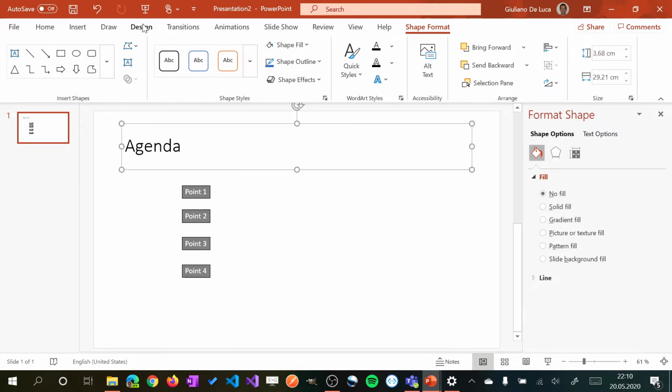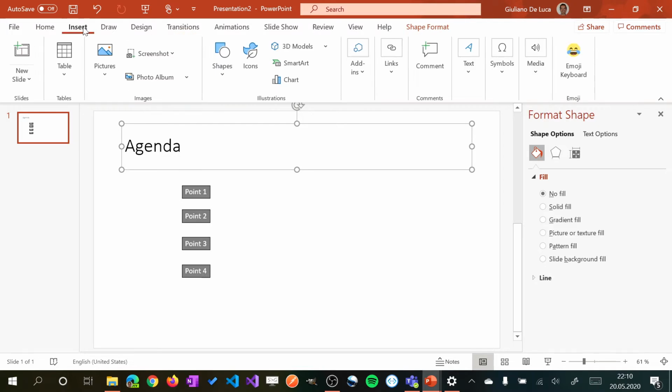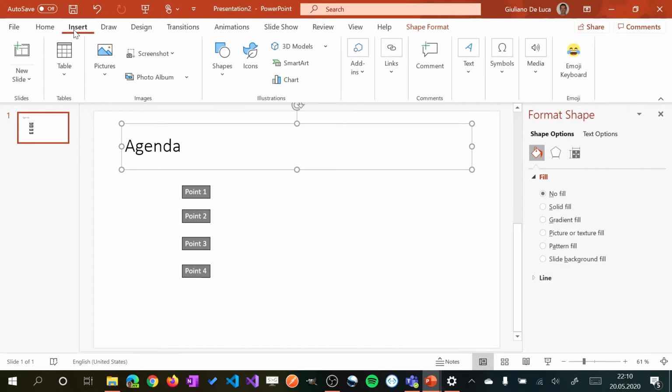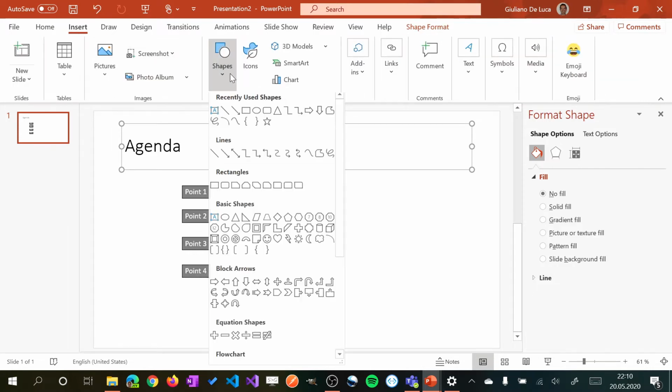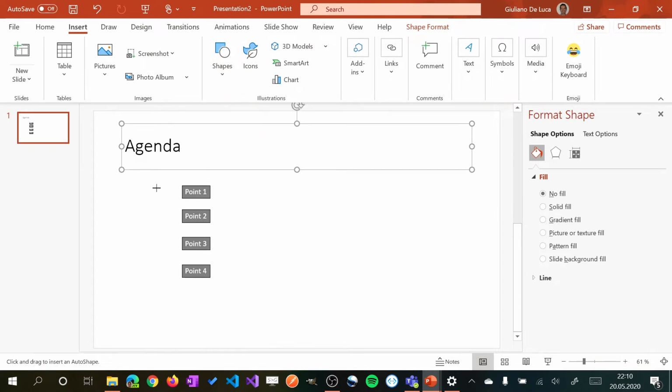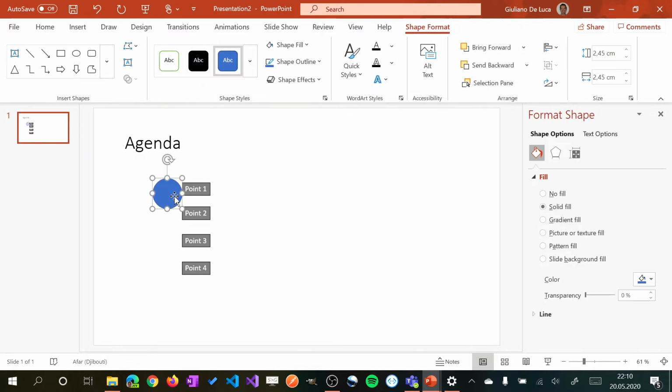I can now create and add a new shape. I will add this oval ellipse. Now if you keep Shift pressed, you will create a perfect circle.